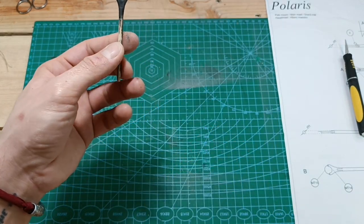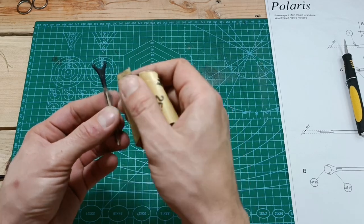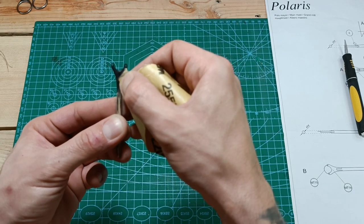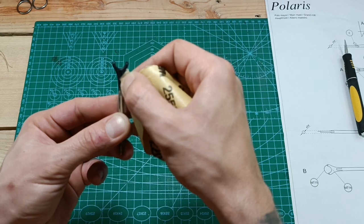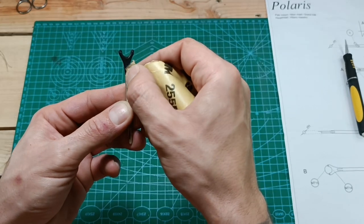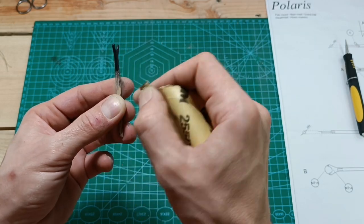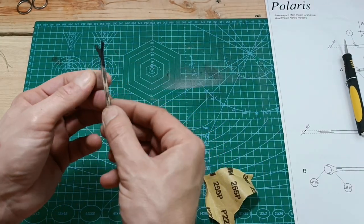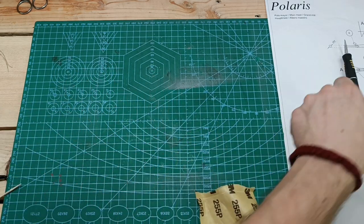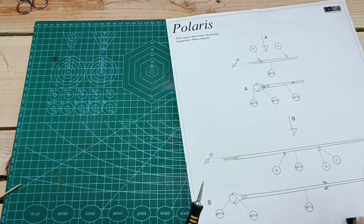So guys, quick sanding. Try to sand this part in the middle, with no sanding the metal part, just a little bit, it doesn't have to be much. Well, like this is good. And now the last thing that we will do is gluing, tidying our blocks.